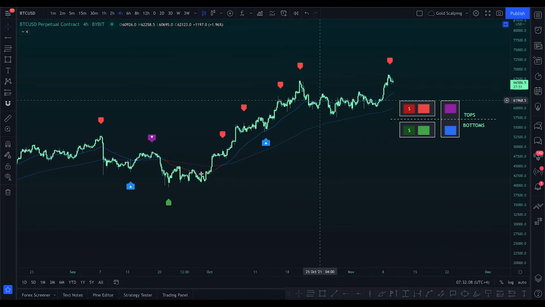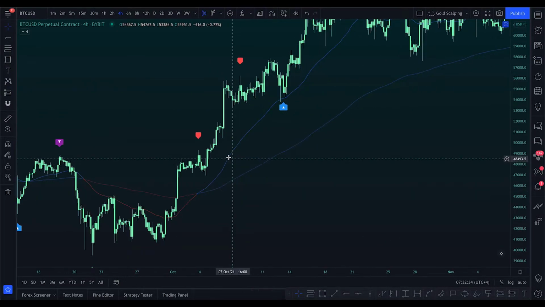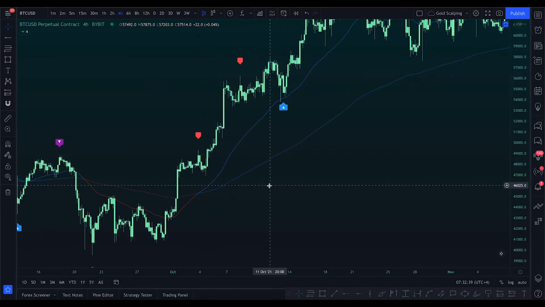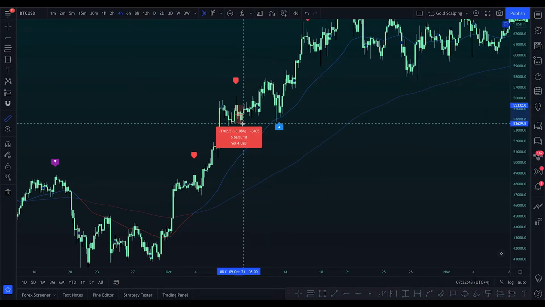The red is the opposite. When you're on an uptrend, the red means you're losing buying momentum. You can go higher, yes, of course, as you see here. This is the 4-hour time frame. But there is no way when you see this signal that you continue on a straight line. Usually there is some pullback, no matter how big. It could be a small pullback, just like this. This was 4%, it's a valid pullback for a trade. This, another one here, was 3%.